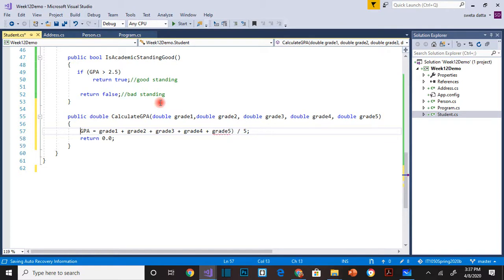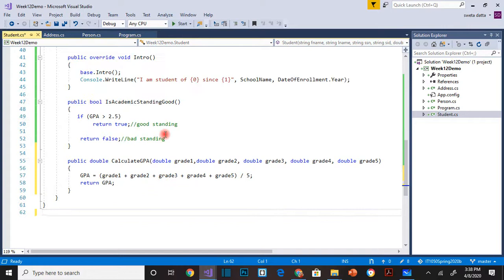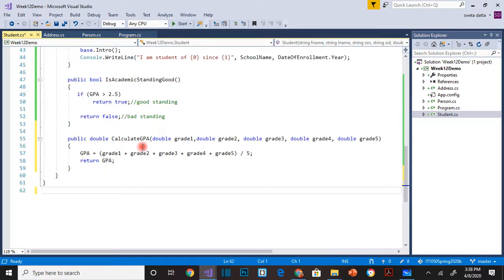It's always good to write code in the simplest possible manner and then refactor it to make it work for your situation. And then we are going to return GPA. So that simple method gives some interesting functionality to our program.